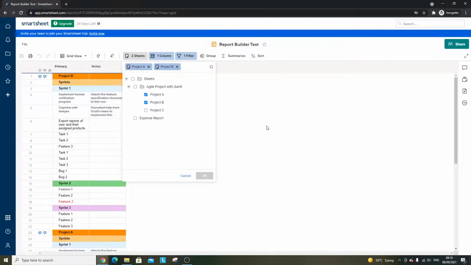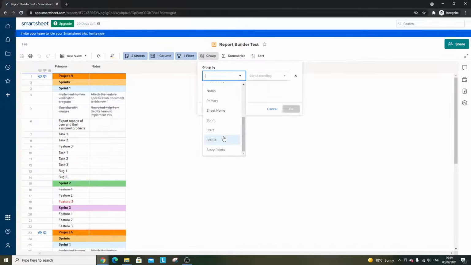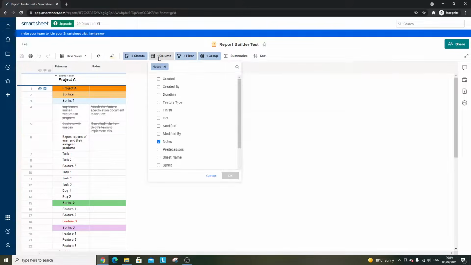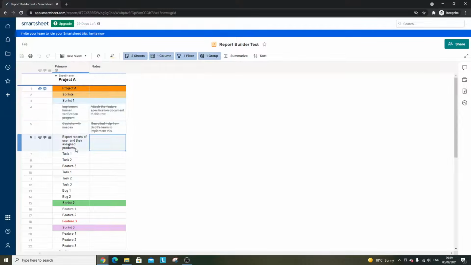And as you'll see, for all of the projects here, I'm going to group again by sheet name, and you'll basically see all of the tasks that have a start date in the past, and it's going to bring in the notes as a column. So here we could quickly, if you were working on this project, you could quickly see everything that maybe needs action. Why is there no notes here? You might need a project manager to come in and explain, why is this in the past? Please add it to the notes. That's the kind of way you can use reports. So I hope this was quite useful.